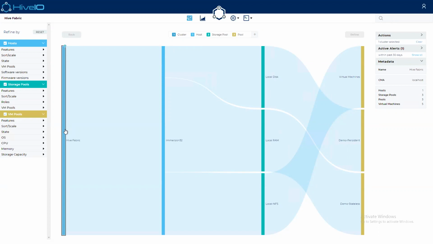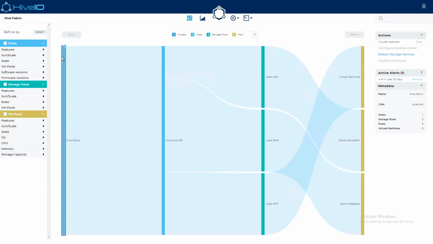Starting here on the left is your Hive Fabric cluster object. At the cluster level, you would do things that are cluster-wide, such as enable and disable Hive Sense, which is enabled by default in CE, and configure all of your brokering services. Brokering services are available in our full product, and they include gateway access, broker access, two-factor and multi-factor authentication mechanisms, and your ability to build out the broker and kind of white label it, so add graphics, add text as you see fit.